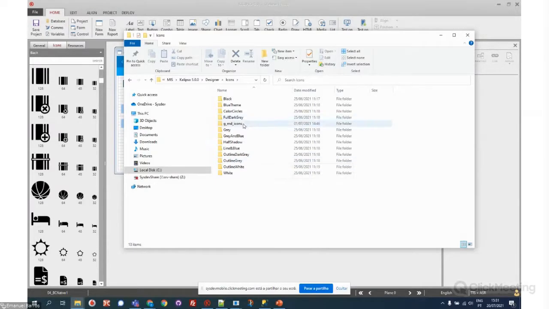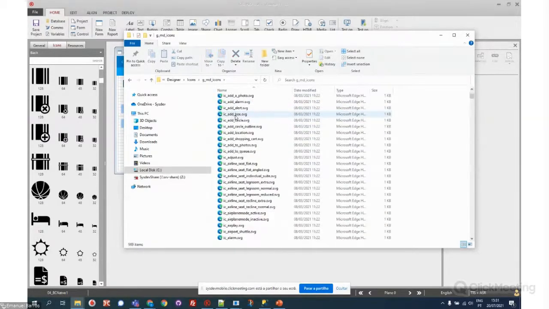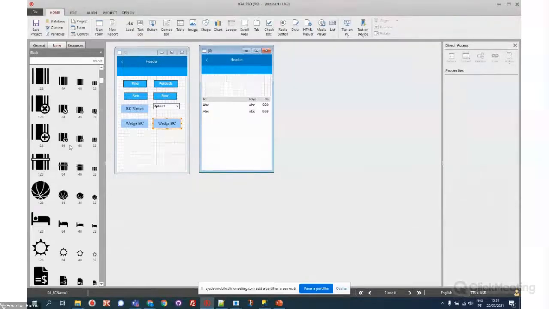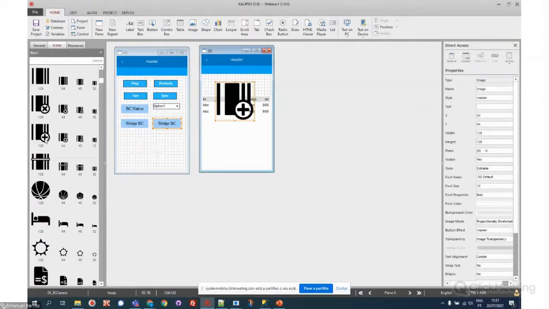You drag and drop some icons like these ones. And that's it. The icons are in vector mode, SVG. So let's use this one. I recommend to put a bigger icon and then reduce the size. It will look much better.